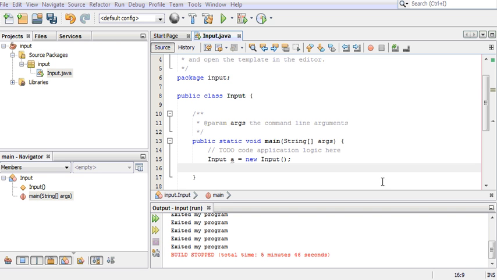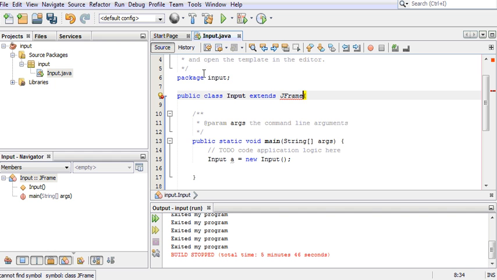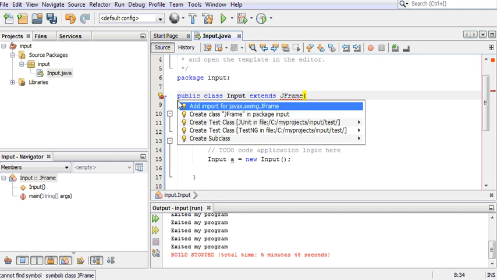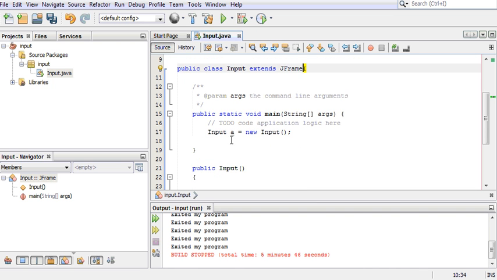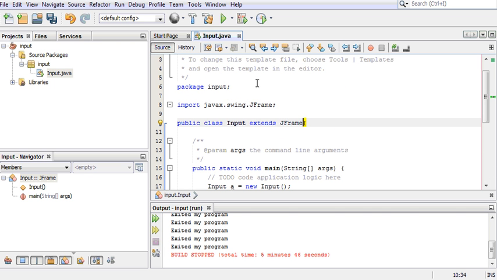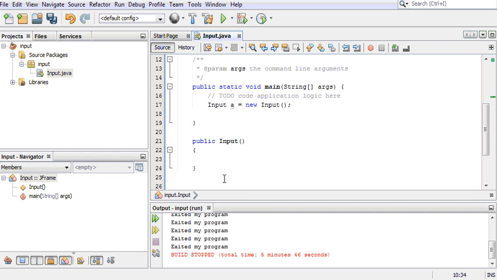So I'm going to back up a step. I'm going to go back to inheritance. I'm going to create myself a JFrame program. So remember from the inheritance video that hopefully you watched, you add import. Basically, when you do extends JFrame, you're copying everything from that JFrame class into your program. So right now we have access to the variables and functions inside JFrame. In fact, we can start using them.